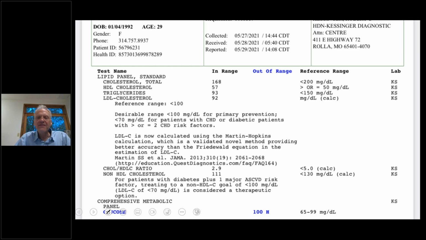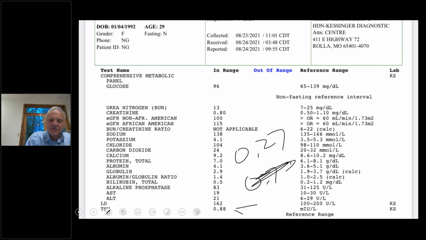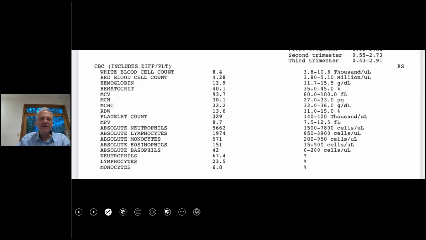Okay, so I think this is 2 months after care. Their TSH was 0.27 to start with, and now it's 2 months later, it's 0.88. She had a chronic infection in those lungs for years, but this is showing me that she's beginning to make some progress. Even her platelet count came down a little bit.